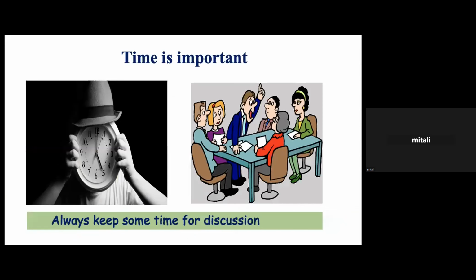Time is extremely important. One must stick to the allotted time that they have been given so that the presentation is effective, the point is driven across, and the audience is occupied throughout the presentation. 45 minutes is the time during which an audience will be active and focused during a presentation. So try and limit the presentation to 45 minutes and always leave time for discussion. The end 10 to 15 minutes should be there for discussion.